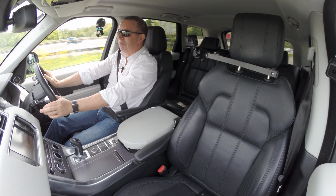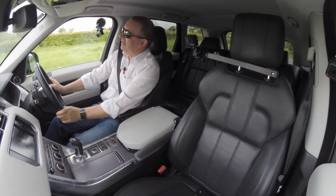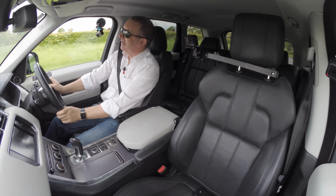The car's beautiful. It's got this kind of serrated aluminium inset on the gear tunnel and also around these switches here and the vents. I hate that stop start. Another incredibly stupid invention. It saves you about £5 worth of petrol over the life of the car, but destroys your starter motor and flywheel and engine mountings and spine. Going too fast again.